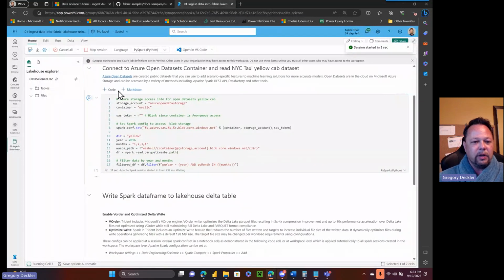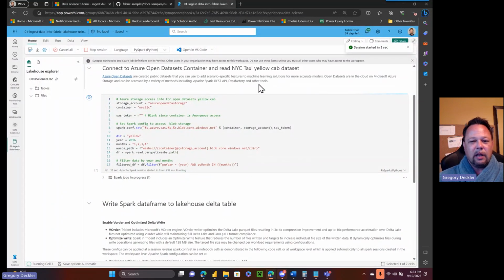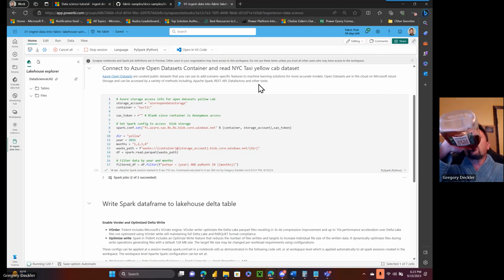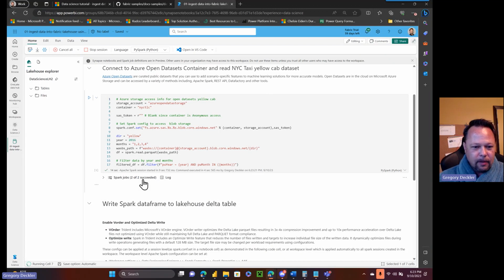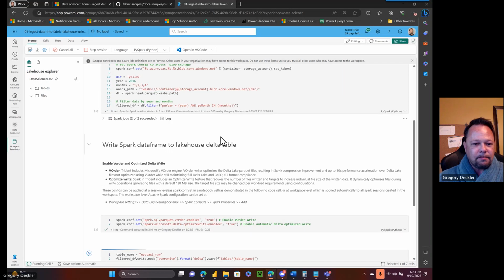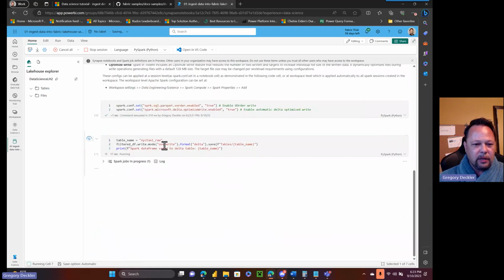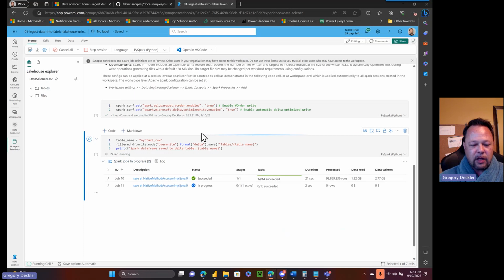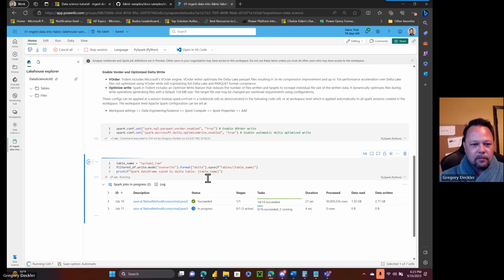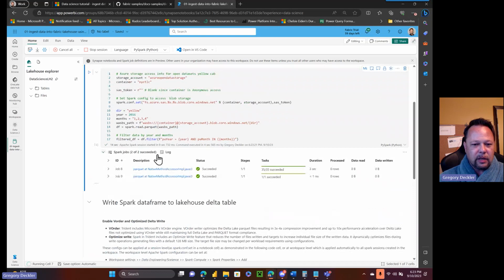All right, so we get these little spinning wheels here. Again, I said a lot of this was going to be watching paint dry. All right, how are we doing here? Got through the first one, 14 seconds, Apache Spark session started. And then let's see, I got through the next one, and that one's running now. There's progress. We can see stuff that's going on. It does have little output stuff.